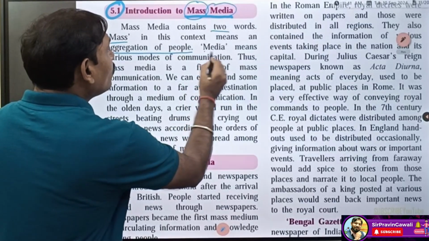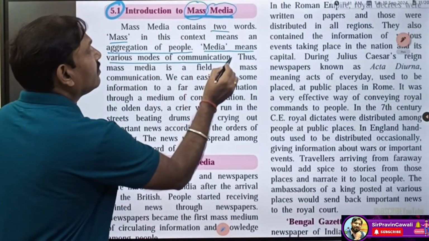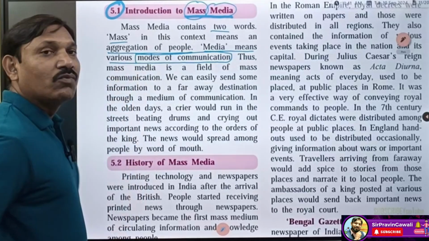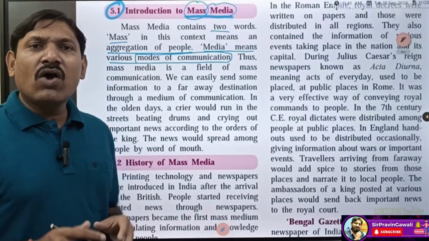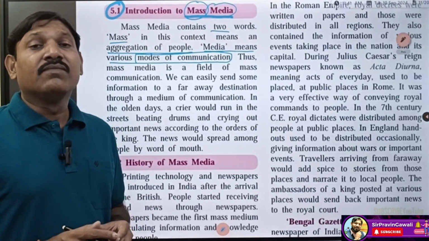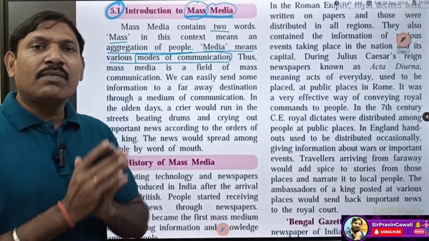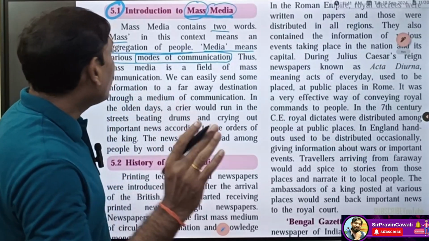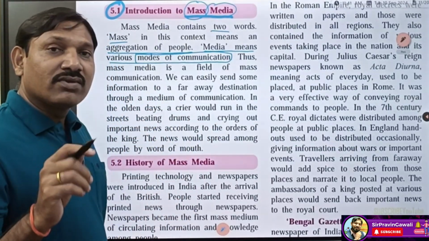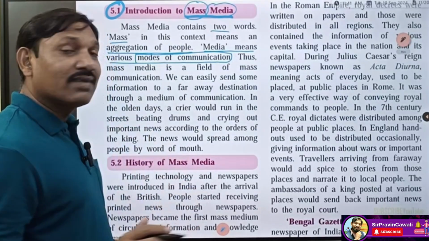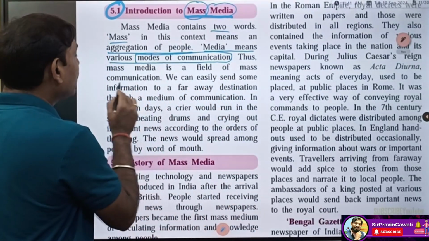Okay. And media means what, students? Just now I have told you. Media means various modes of communication. Right now we have many modes of communication. Okay, mobile, then WhatsApp, then Facebook, Instagram, and all are the modes of communication. So here we are going to learn the modes of communication, or the history of modes of communication, the mediums of communication. Thus, mass media is the field of mass communication.